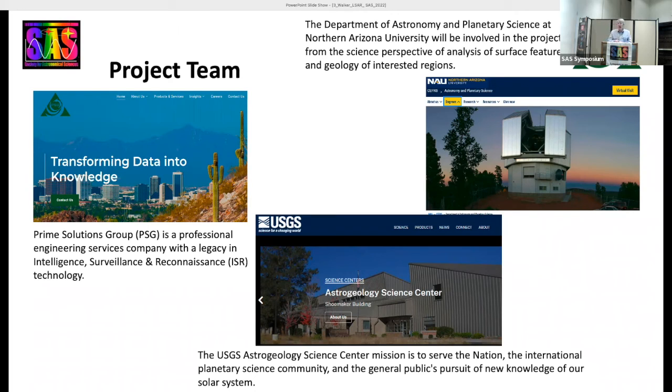They made all the lunar maps for the Apollo missions, so they're interested in being part of the project and generating a more detailed set for this mission. We also have the Planetary Sciences Department at NAU in Flagstaff, where Professor Mark Salvatore is involved with us.